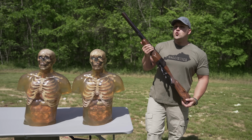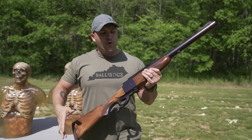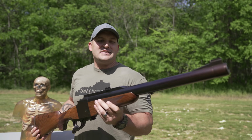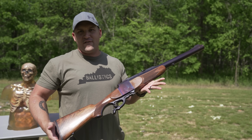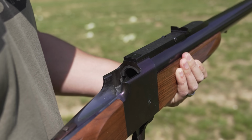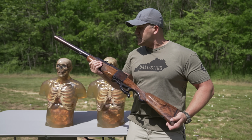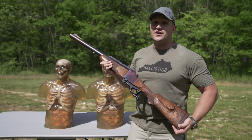And for those of you who live under a rock and did not watch the original 4-bore video, let me show you this thing real quick. You have a barrel that is 1 inch in diameter. This thing is a Christian Firearms falling block 4-bore rifle. You just pull this little lever down, it lowers your block, you load your round in, and you're ready to rock and roll. This is the biggest shoulder-fired rifle there is, and I don't think your shoulder could take much more than this. This will produce upwards of 200 pounds of recoil.